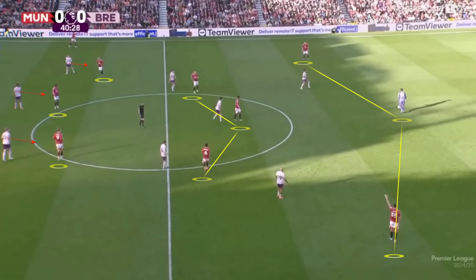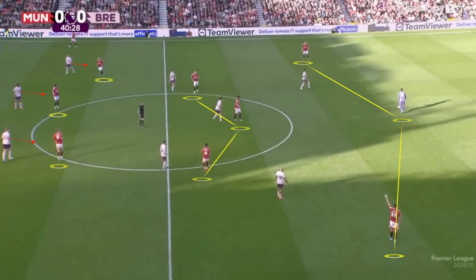And you can see he's creating a back three with De Ligt and Jonny Evans, creating that wide base for United to circulate the ball around Brentford's front two. But ahead of the deeper three, you can also see that both Lisandro Martinez and Dalot have inverted from fullback. And this then allows both Bruno Fernandes and Christian Eriksen to hold higher positions in the half space.